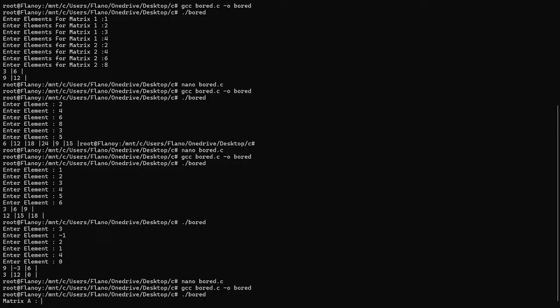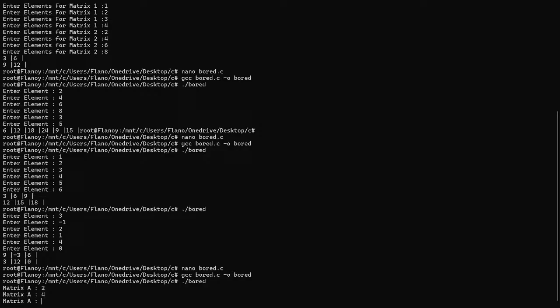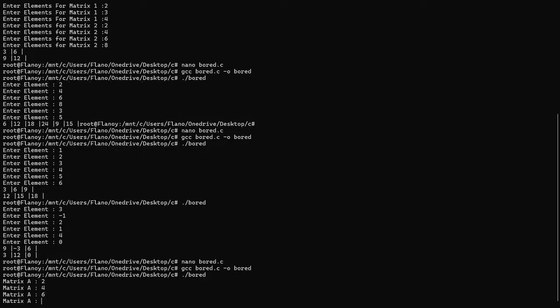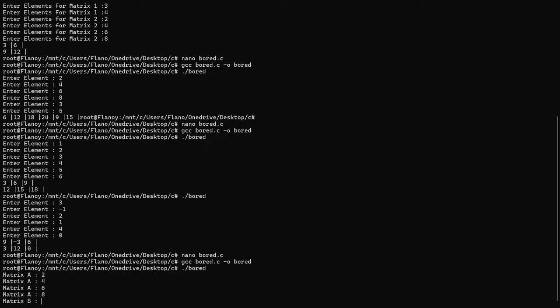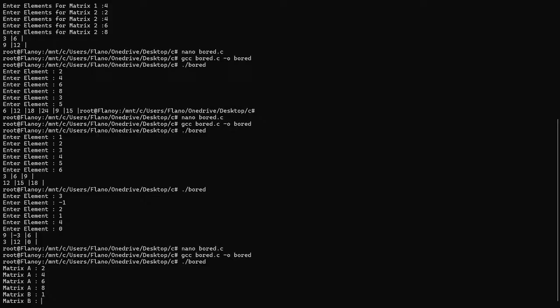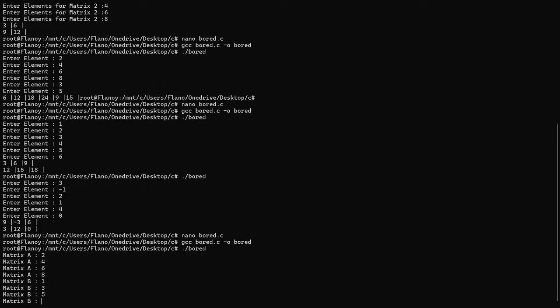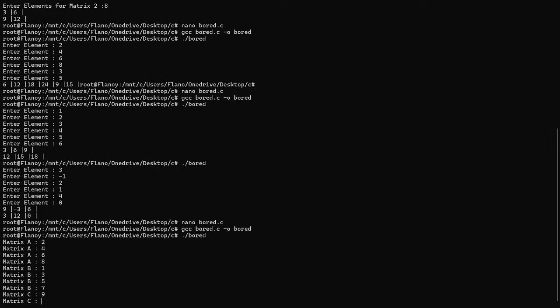So the element A will be, what I will do is I'll give them 2, 4, 6, 8. The element B will be all odd numbers: 1, 3, 5, 7, 11.